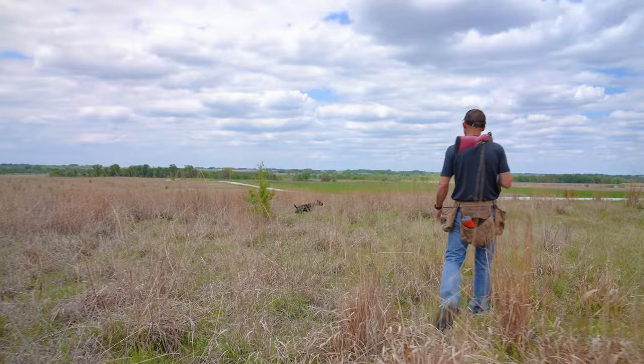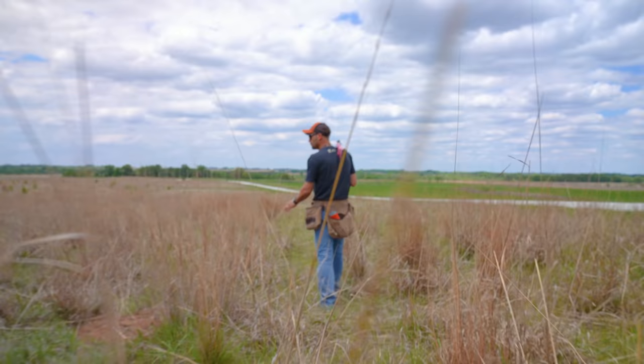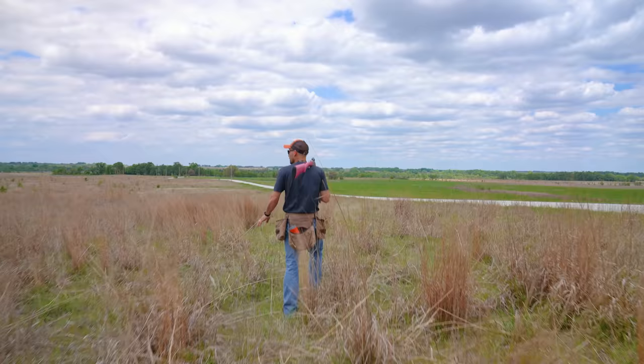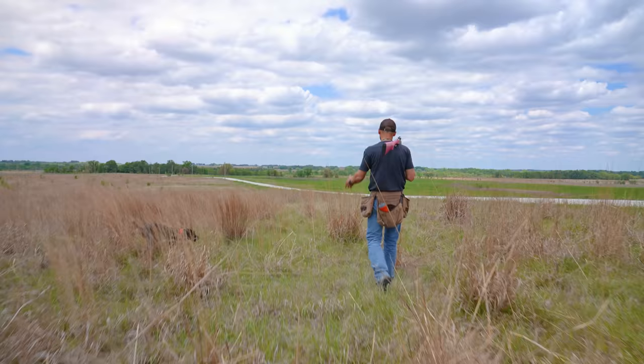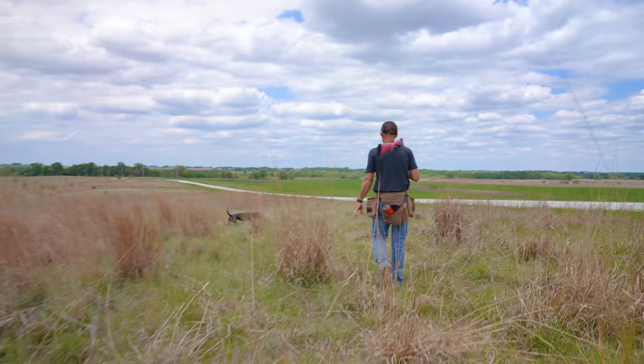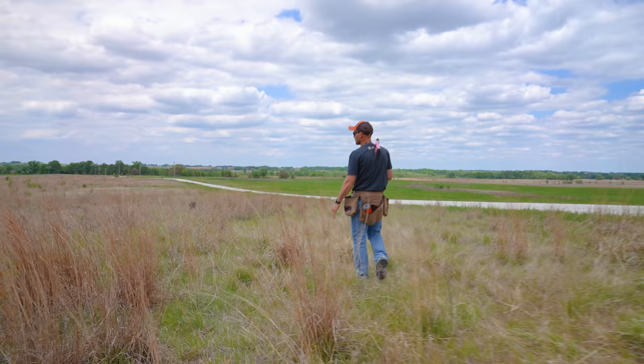So, Thunder, super cooperative dog. He hunts in a reasonable distance. He checks in a fair amount. He does a nice job. And he's not a huge guy. He's a little bit smaller stature, which is something I kind of like. He's gonna be about the same size as Vex, full grown. We're just talking about this a little bit, that he's not gonna be a huge guy.